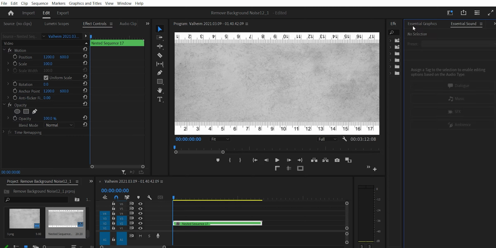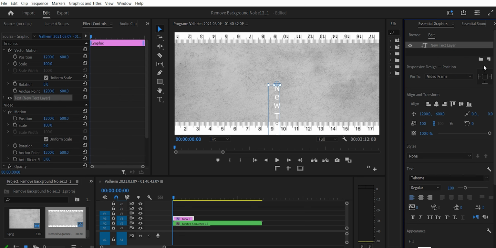I wanna demonstrate to you how to make a random number generator in Premiere Pro. Let's go! To start, you need to go to the Essential Graphics and create the new layer. Let's select the vertical text, then double click on the text and let's write the numbers.